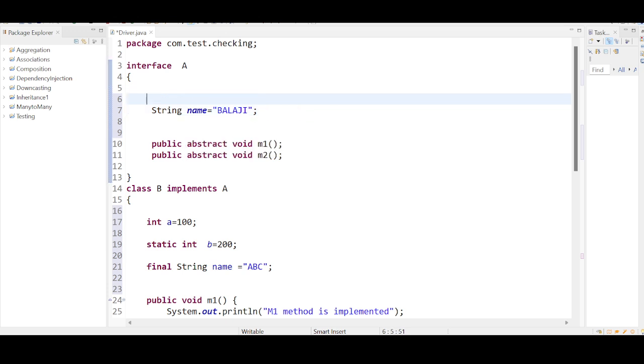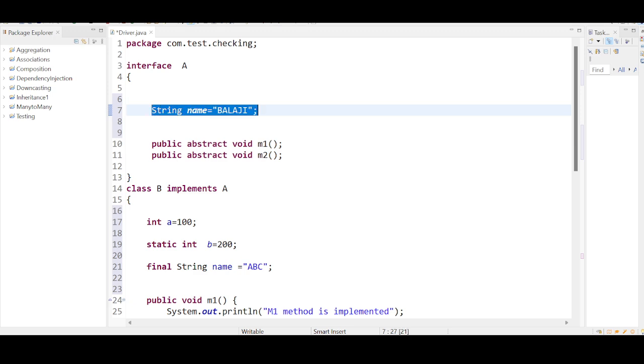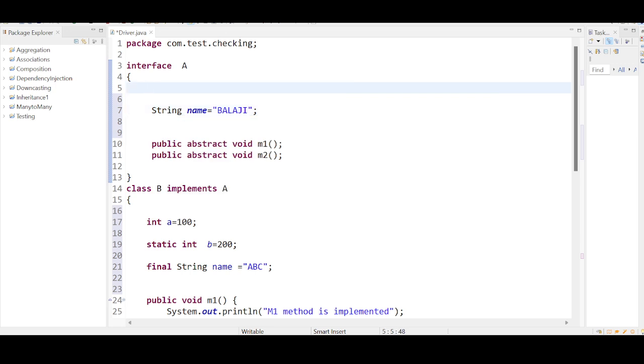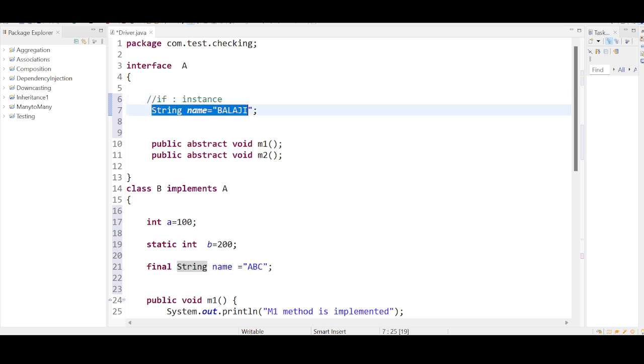If this is an instance variable, if this is not final or not static, definitely an object is required to access this variable. Yes or no? To access any instance variable, object creation is mandatory, right? But visually we are able to see that this variable is an instance variable. Internally what is the compiler doing? It is placing public static final without your knowledge.